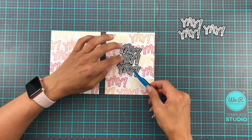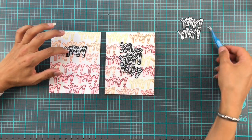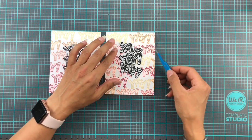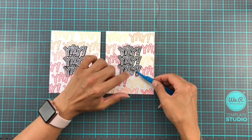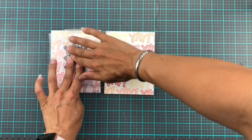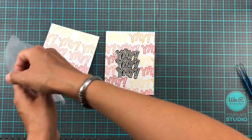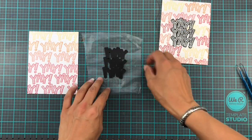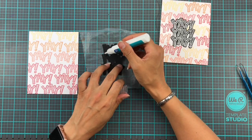So here we are, faffing as usual with how to do the actual layout. And at first I thought I'm gonna do them slightly differently, but then I decided, you know what, no, the backgrounds are different enough, so we are just going to do them pretty similar. So with a bit of press and seal, we are picking those up and then just adding a bit of liquid glue to the back. And I used the Lawn Fawn liquid glue tube.